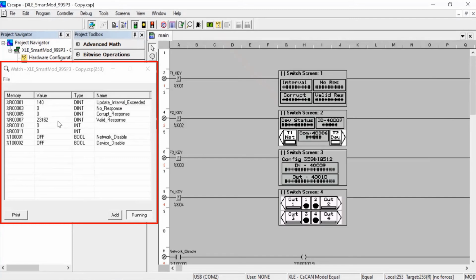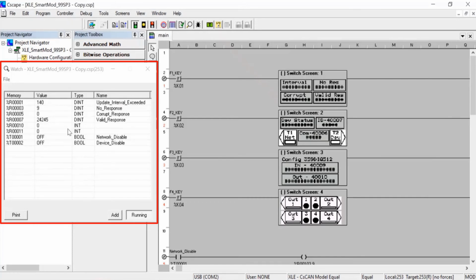Now, if I disconnect the cable from the controller, you will see the first register and the fourth register stop. The second register now indicates no response counts. The device register also indicates 129, which says that a timeout has occurred. Reconnecting the cable restores communications, as you can see.